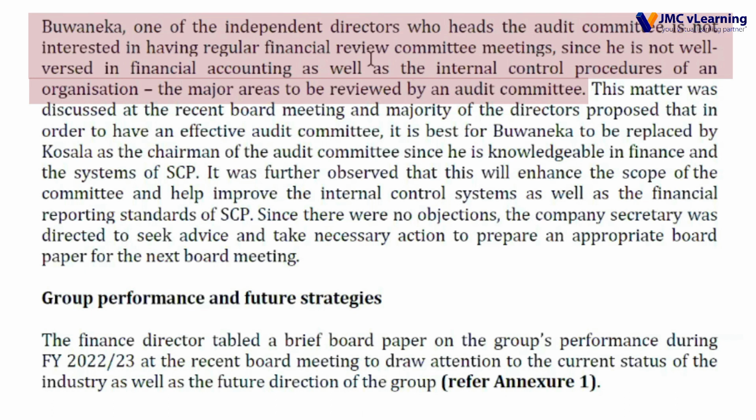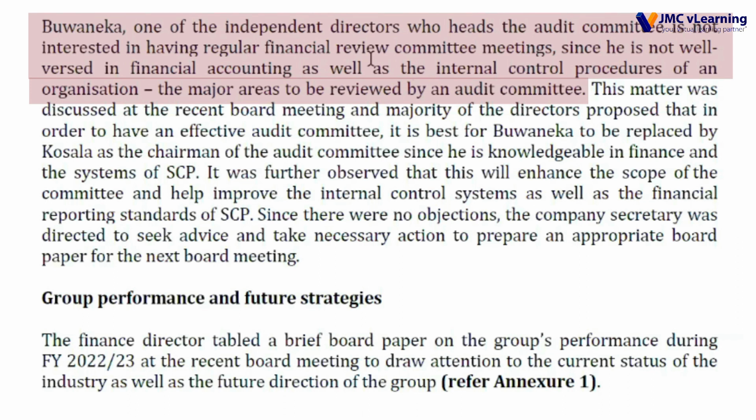Is that clear? Now, what are the constraints that Kosal has to become the audit committee chairman? Number one, he is a significant shareholder, having 16% of shares of the company. Number two, he is a related party because of the significant shareholder as well as son of the chairman, a close family member. Number three, he is an executive director. Audit committee chairman should be an independent non-executive director. He is not an independent director. Likewise, you have to prove he is not suitable. That would be the question, right?